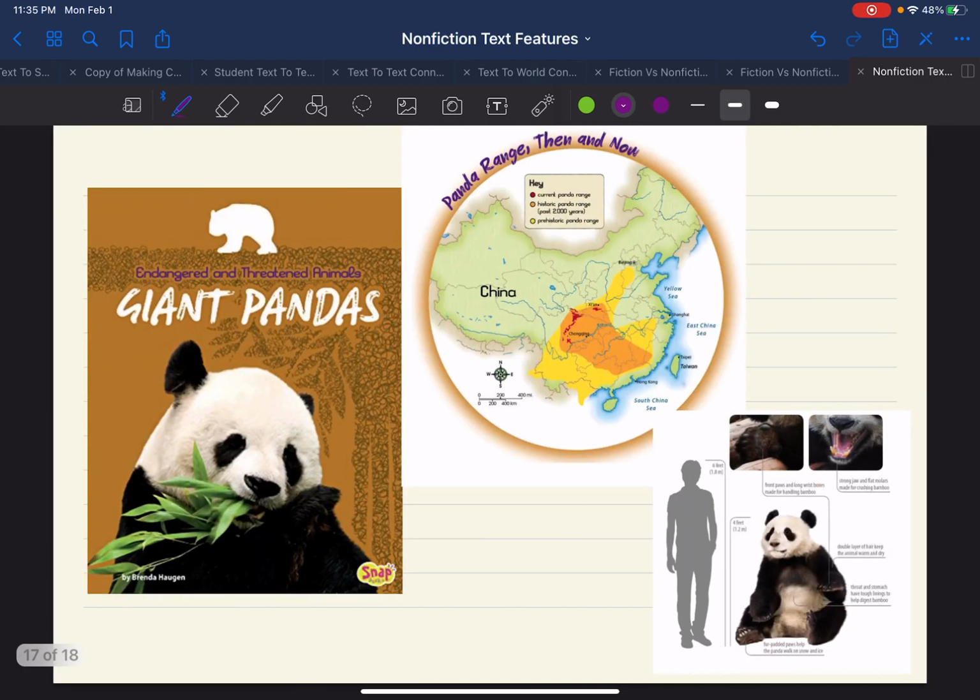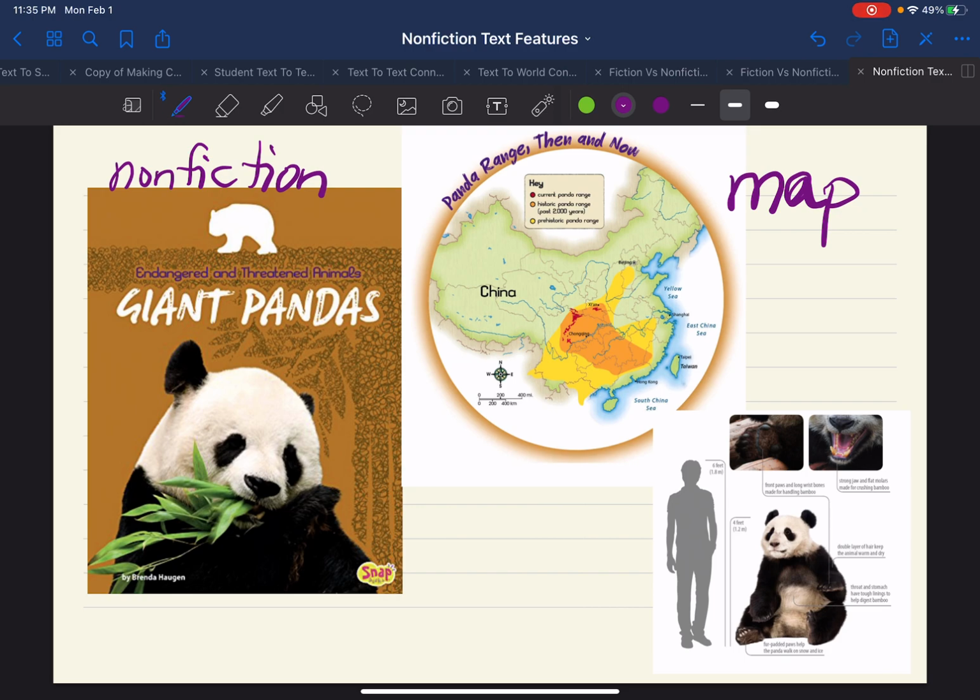Okay, so lastly, readers, what you have here is one more nonfiction text. We're not looking at the whole story. We're just looking at two different text features that we didn't see in our others. And one text feature that you will see throughout your nonfiction texts are maps.